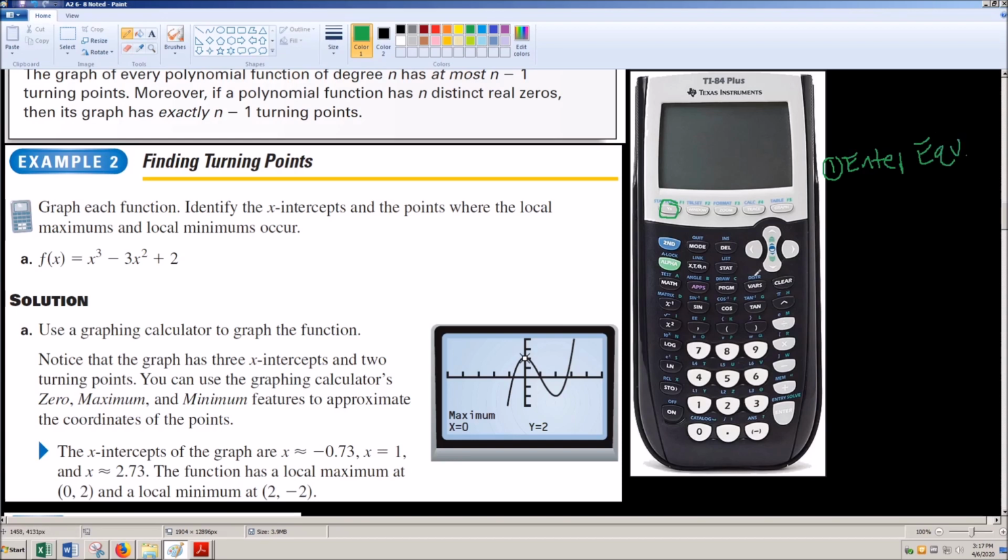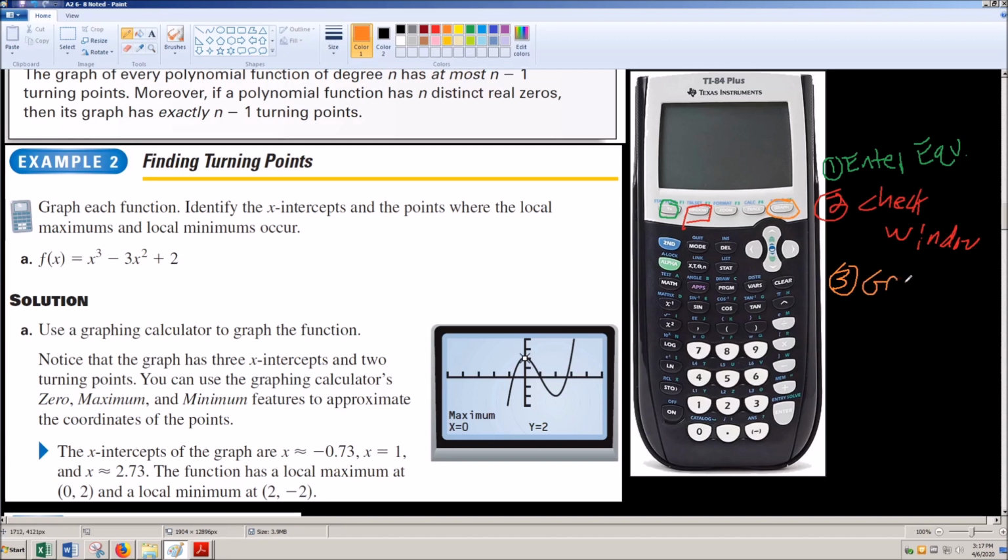So we enter our equation in there, and then I'm going to go to my window, and I'm going to just make sure my window is set. Typically from -10 to 10 for x's and y's is the way to go, but for these graphs, a lot of them do get pretty crazy. So we just want to check our window. Again, I would just recommend expanding out, so like maybe from -50 to +50 might work for you, but it's going to vary problem to problem. So once I have my equation, I go to my window, just make sure that's good, and then I will go to graph.